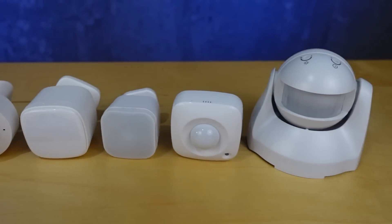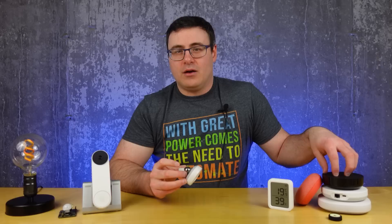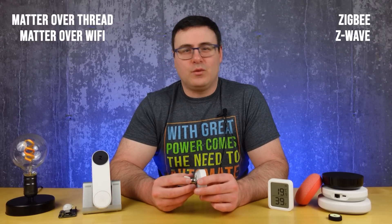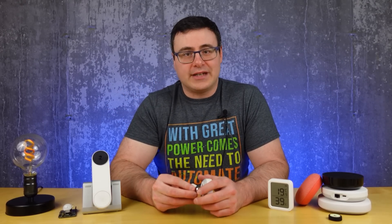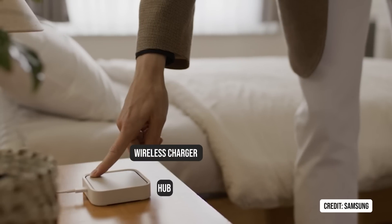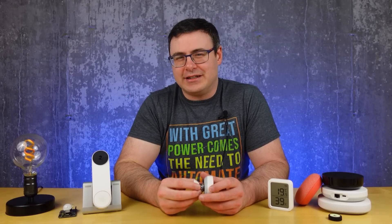In the past, companies have used ZigBee or Z-Wave to communicate with sensors and other smart devices. So there are a couple of trends to understand: we will see less and less smart products using ZigBee and Z-Wave, and less smart home hubs using those. We will see more and more smart products using Matter over Wi-Fi and Matter over Thread. I am seeing many companies that were traditionally creating ZigBee or Z-Wave devices turning away right now. You can see this in full swing when you look at the new Samsung SmartThings station — a wireless charger and smart home hub that has ZigBee but did not include Z-Wave.